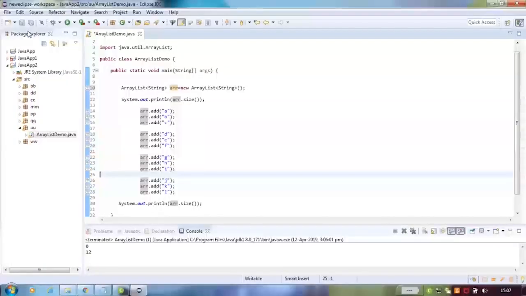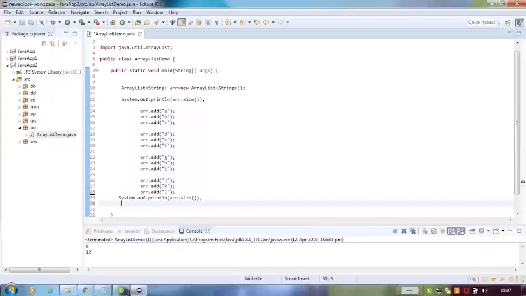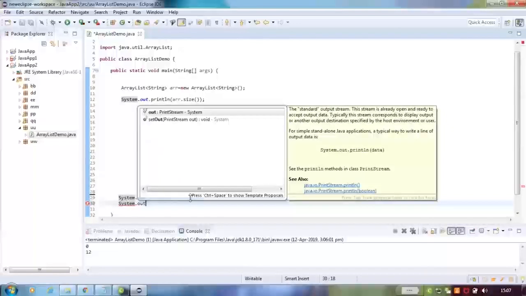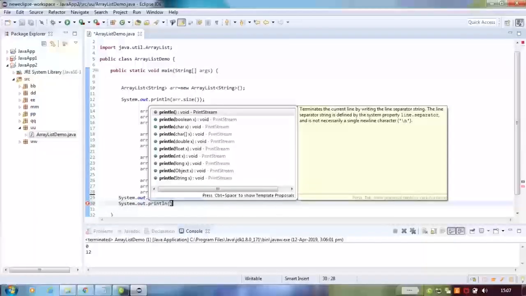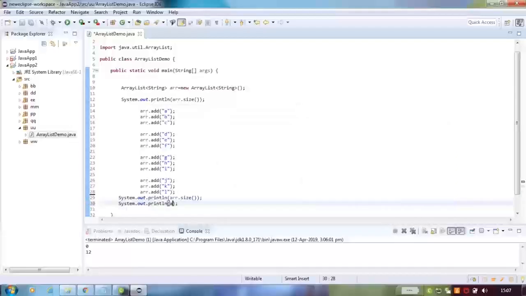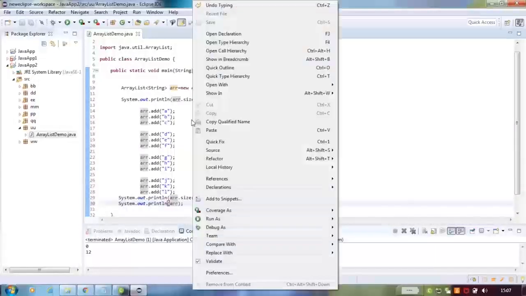And if I want to print all the objects that are available inside an array list, we can write system.out.println ARR. Right click, run as Java application.